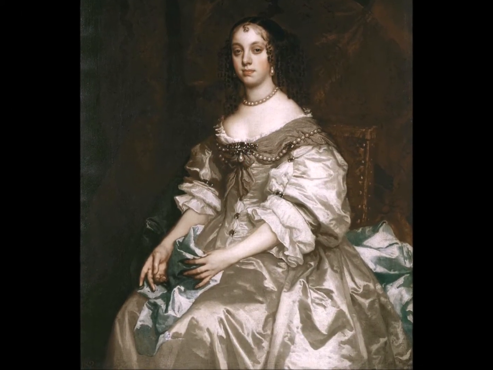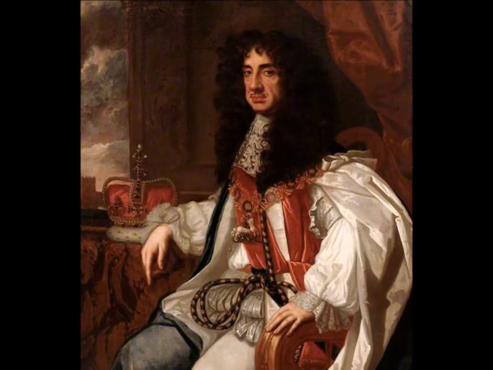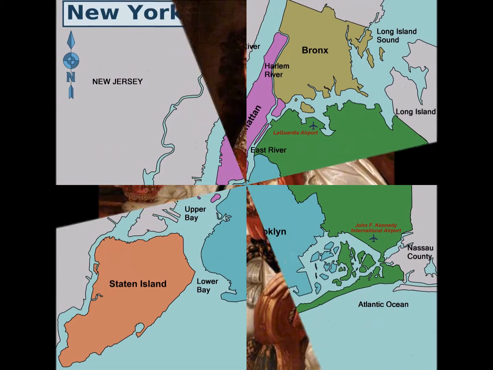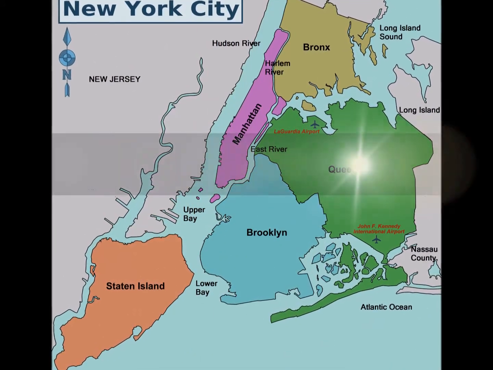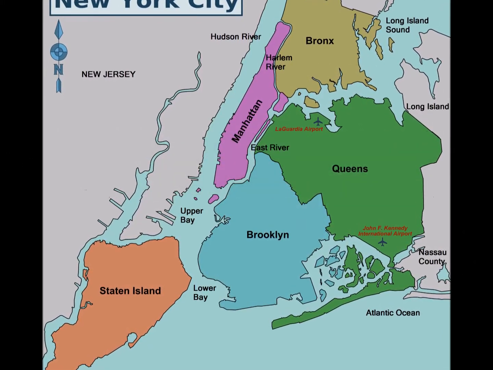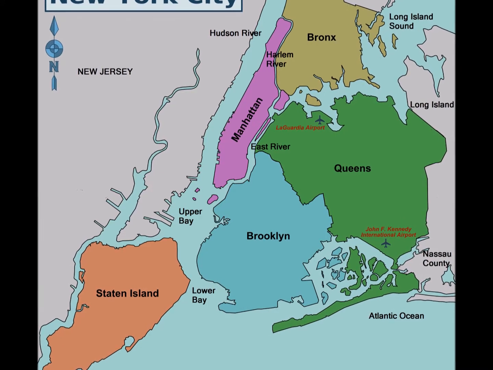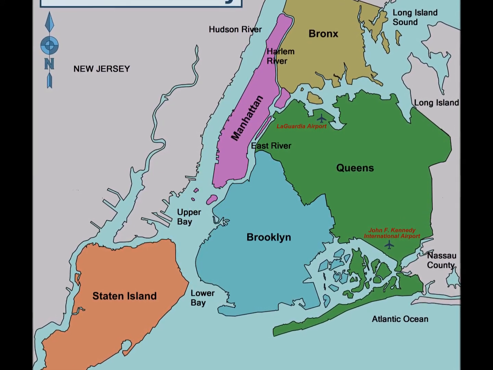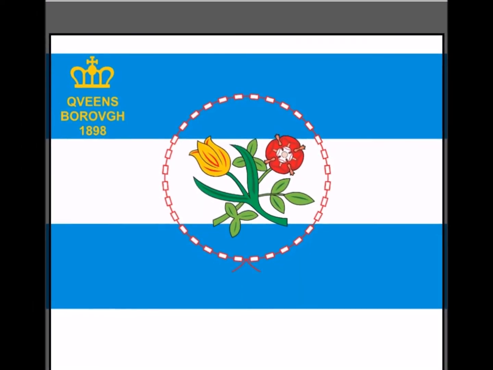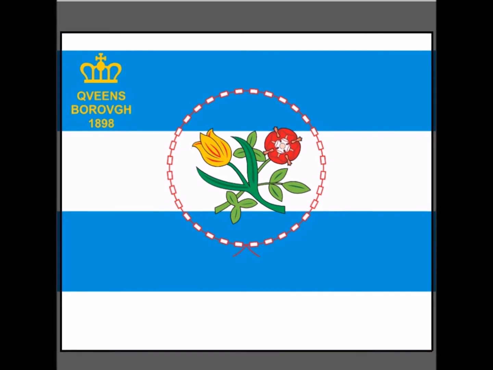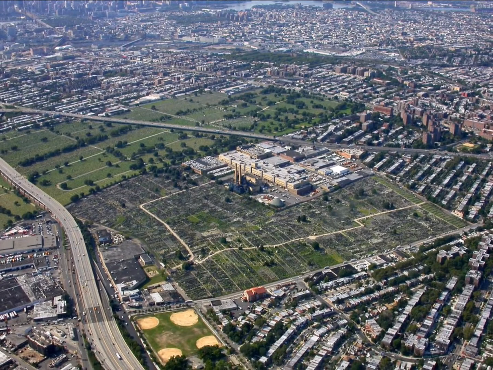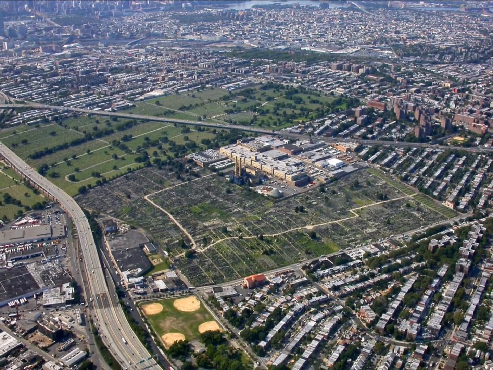Queens, named for Queen Catherine, the wife of English King Charles II, is the largest of the 5 boroughs. Covering 109 square miles at the western end of Long Island, Queens is separated from Brooklyn by Newtown Creek and from the rest of the city by the East River and Long Island Sound. It stretches to the Atlantic Ocean on the south and borders Nassau County on the east. It is overwhelmingly residential and probably the most ethnically diverse community in the world. Queens has 2 million residents and is second in population only to Brooklyn among the 5 boroughs.